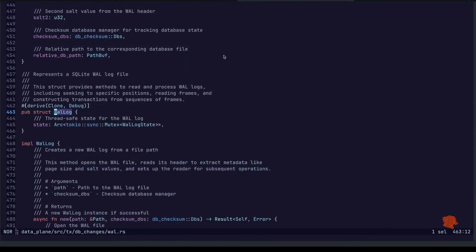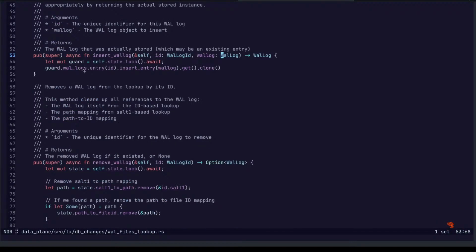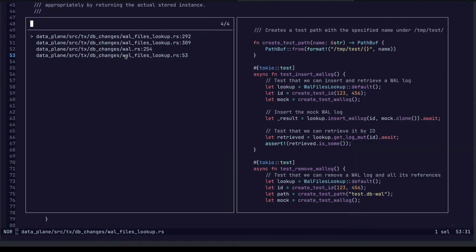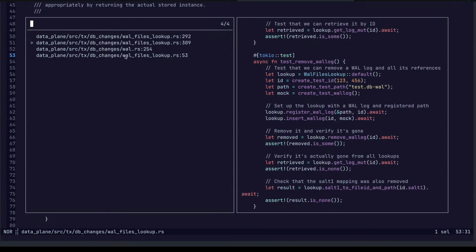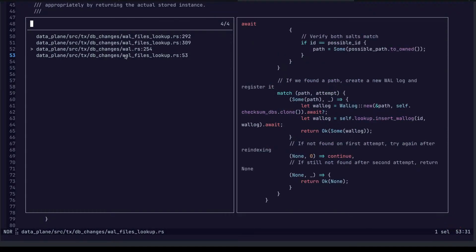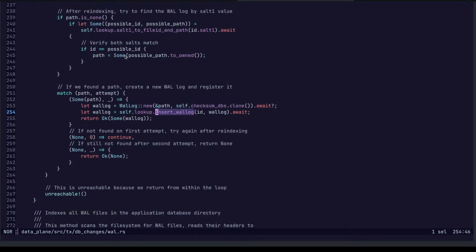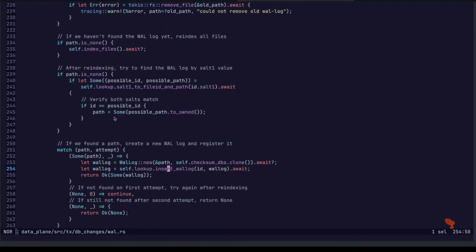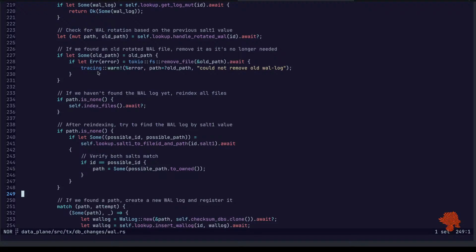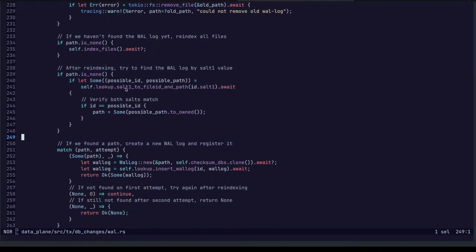Now a wall log element has salts and everything. Where is this used? Test, test. One place there. That's the definition. So if we found a path, create a new wall log and register it. Something that we didn't do, because of this other code above it, was reassociate the salt ID to file and path.